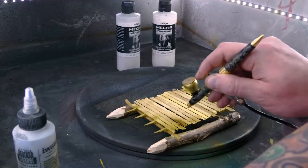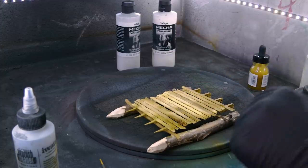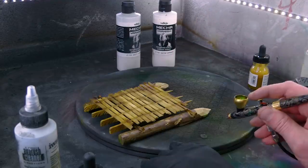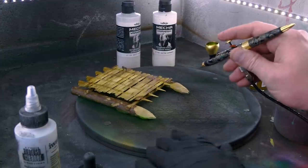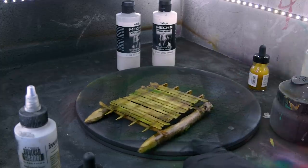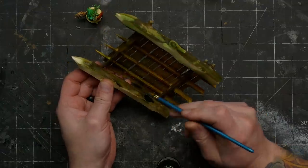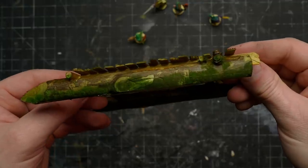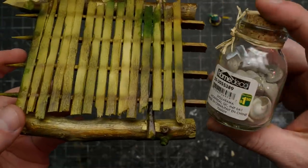I tried not to overdo the inks — I wanted to preserve as much variety in natural tones as possible. I didn't want this to look like old decrepit wood, but also not like freshly cut green trees. I used a sepia and a raw umber ink to give richer tones, depth to the joints, and variation between planks. I even created stained lines where the joists ran. I added a little mossy green to make it look like the raft had spent a fair bit of time in the water — enough to get mildewy but not enough to start rotting. I also wanted to try a new moss effect paint, from the same place that makes the rust effect I love. I tested it on the bottom of the raft just in case it looked awful, but it didn't. The effect isn't as dramatic as the rust one, but it makes a better moss texture than simply using thinned-down paint or inks.